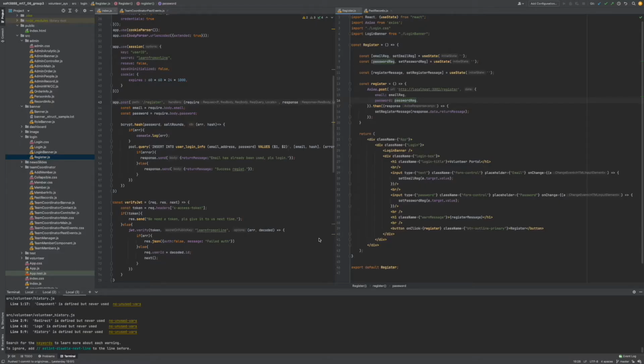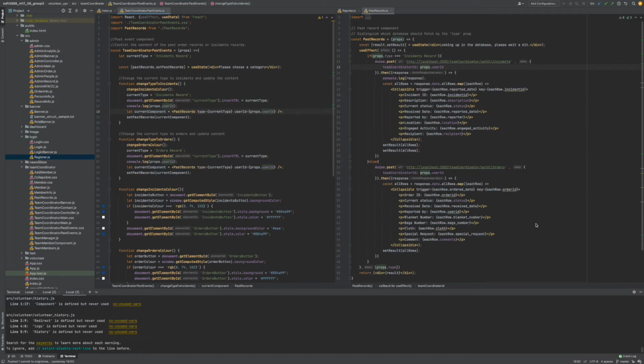The mechanism between our front end and back end is that we use Axios post and get requests to transfer our data. For example, in the backend we use Express. We have a function that can handle a post request to this register URL. Our frontend has an Axios post, which posts the request to this URL that can be handled by the backend. In this request, we use a data part that contains email and password. We transfer the email and password to this register address, and the backend handles that and uses the pg component to insert it into the database.